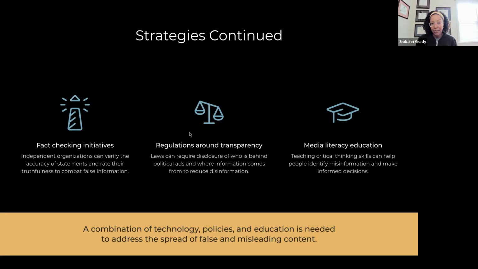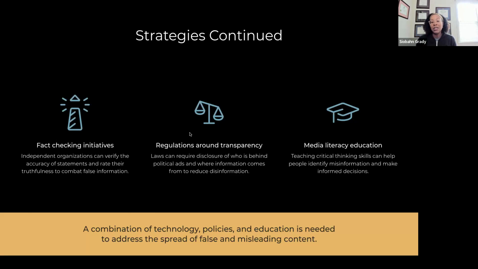And lastly, we've been talking about literacy. Professor Dawson touched on it as well, but we need other literacy that actually helps people think critically about the identity of misinformation and how to make informed decisions. We can't overstate this enough, but everybody's not at the same place. A lot of people don't understand misinformation or how it's propagated online and other things.